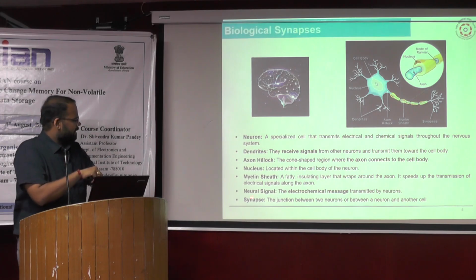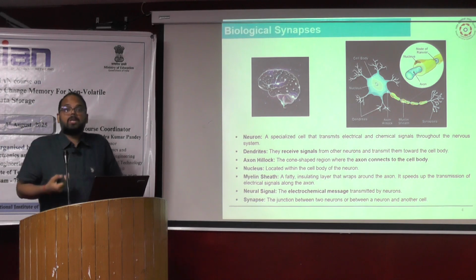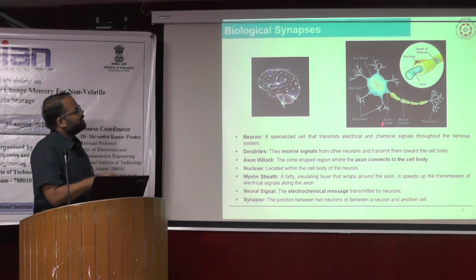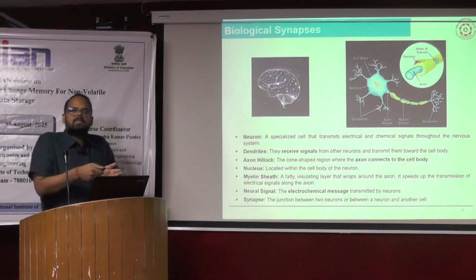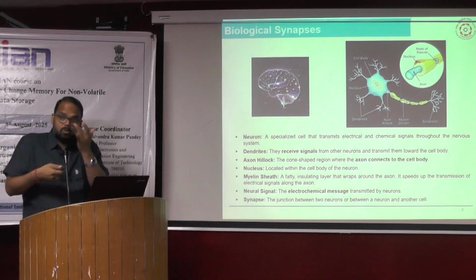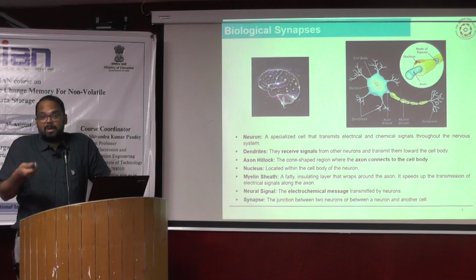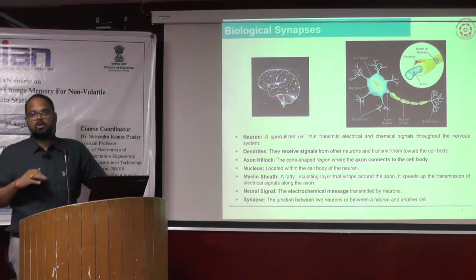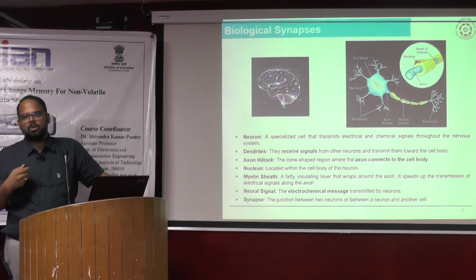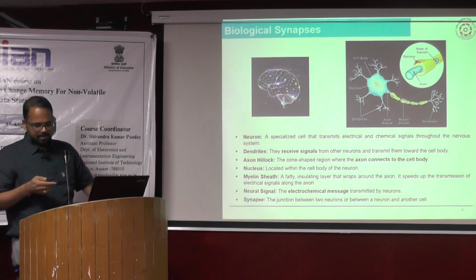And similarly, the synapse, which is our important part. The synapse is the connectivity here; as you can see, this is the dendrite part. It is connected with another neuron and is transmitting the information. This is the important part which we try to mimic as a memory component, so that we can identify some kind of neuromorphic device. So this is overall about the biological synapse, so that you can correlate it with an electronic synapse.